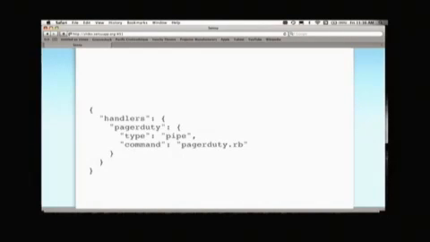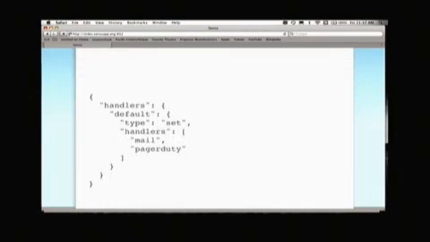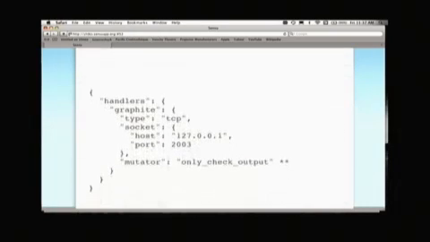It's an excellent service, does scheduling and escalation. There's a really commonly used community plugin for PagerDuty. Super easy to use. You just need an API token. And then here's a set. So here's a collection. This is the default handler set, and by default, all events will pass to the mail and PagerDuty handlers.